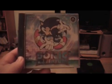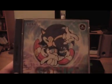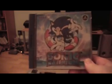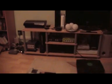First one, Sonic Adventure. Sonic hit in 3D after the actual, was it the Sonic 3D Flickies' Island, what they called it. First one on the Dreamcast. I was never impressed with it so much. And actually, I didn't pick up the second one because at the time of getting the first one, the GameCube had come out and had Sonic Adventure 2.